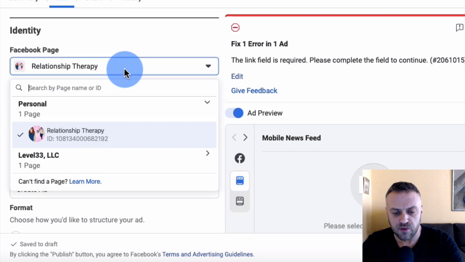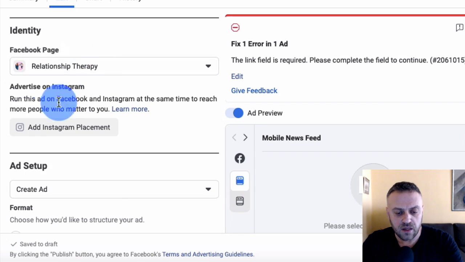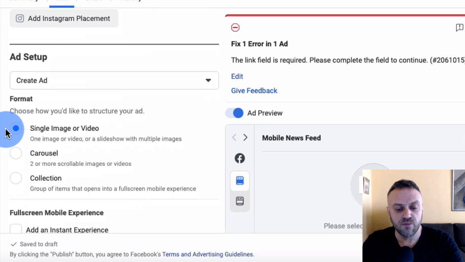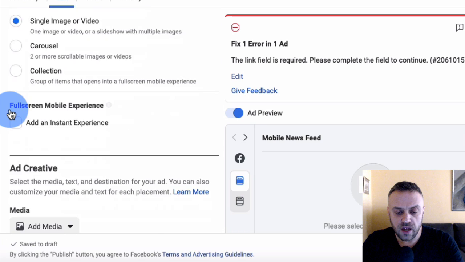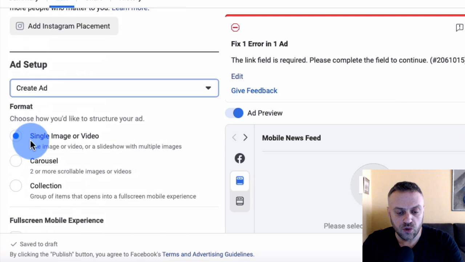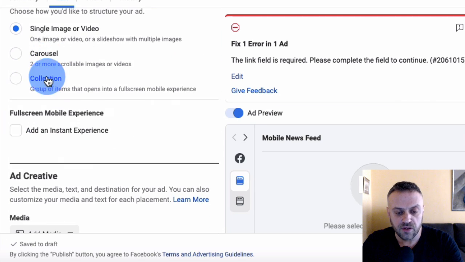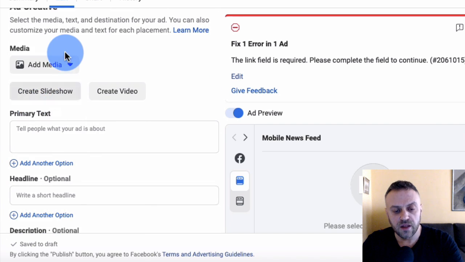It's a very, very simple process. You basically go on Facebook, and you can create a page. Just Google how to create a page. I have some pages in my account here, and I can use this page. It's for a different project. And so what you want to do is create the ad, right? You want to choose single image or video. You can do carousel, collection, things like that. We're going to keep it simple.